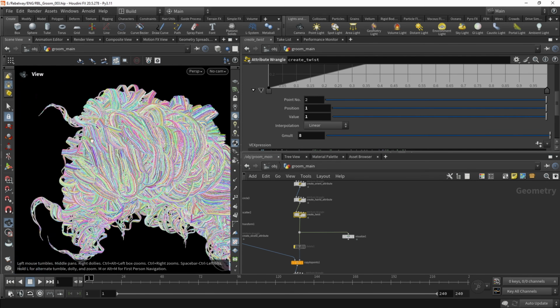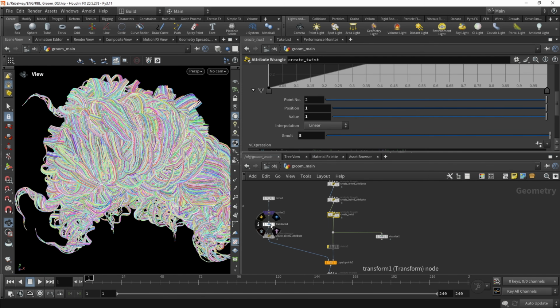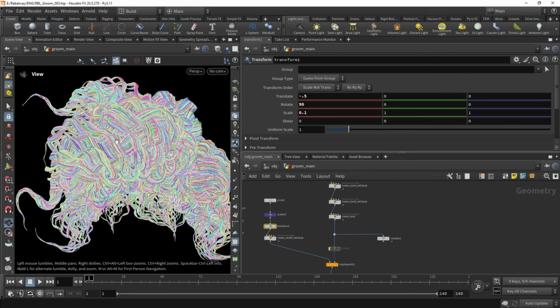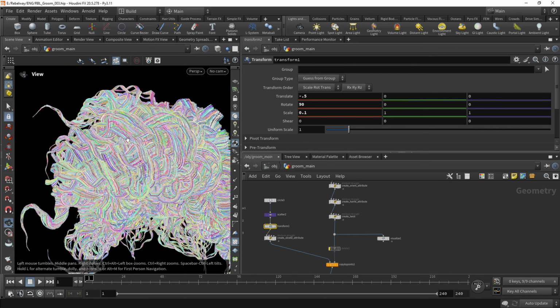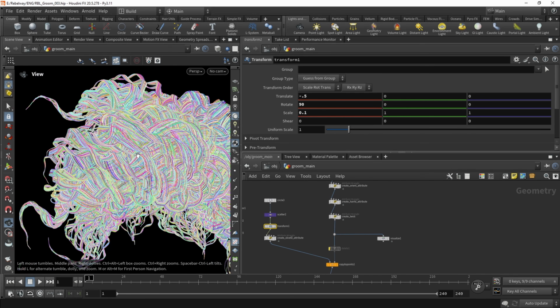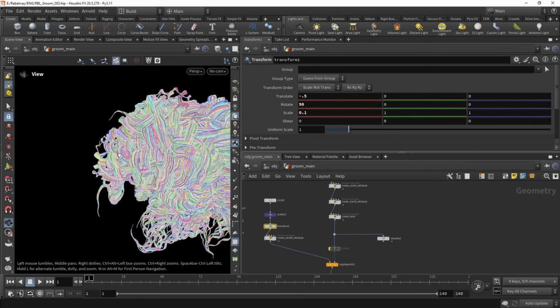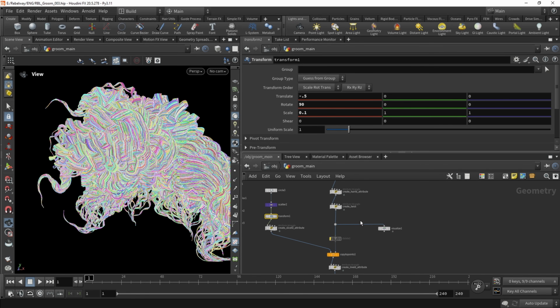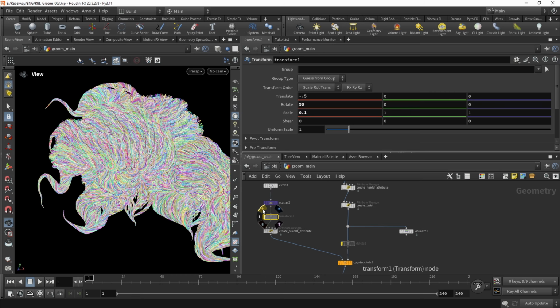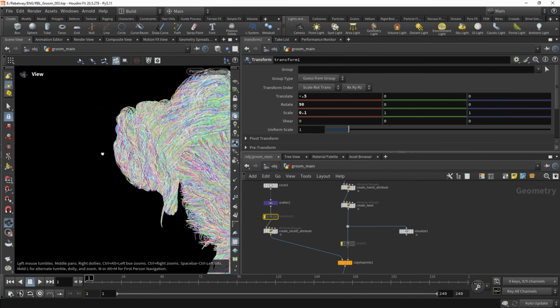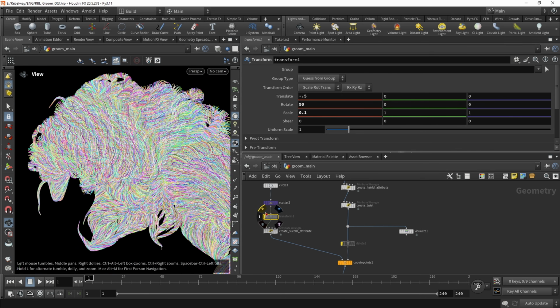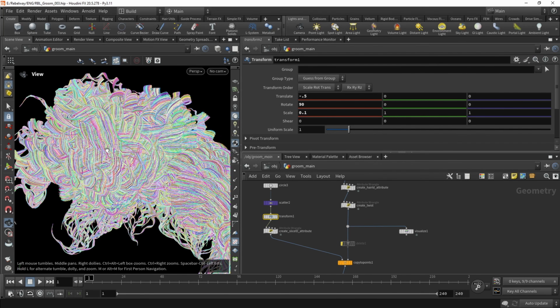We can get a lot more twist going here. And this translation will tell Houdini how much we are going to curl this. So just to finish this, we have to combine both situations where we got the hairs just like a pack and on a curl. So let's combine these two.